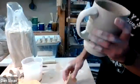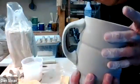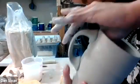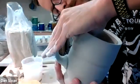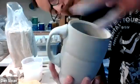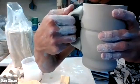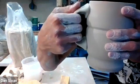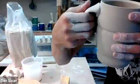Okay, so that's looking pretty good. At this point, if there's anything you don't like about it, like I want this to be a little more straight, you can fix it. And then you can test it out and see how it feels. This is 3 fingers now. When it's fired, it'll be a little smaller. My hands aren't super big, so for me, this is going to be a good 3-finger handle.